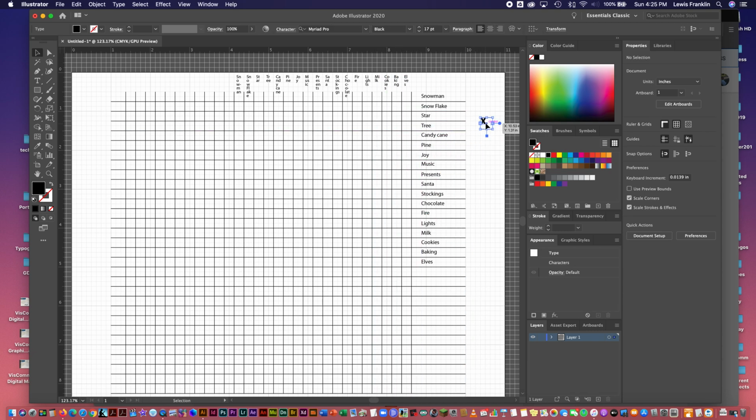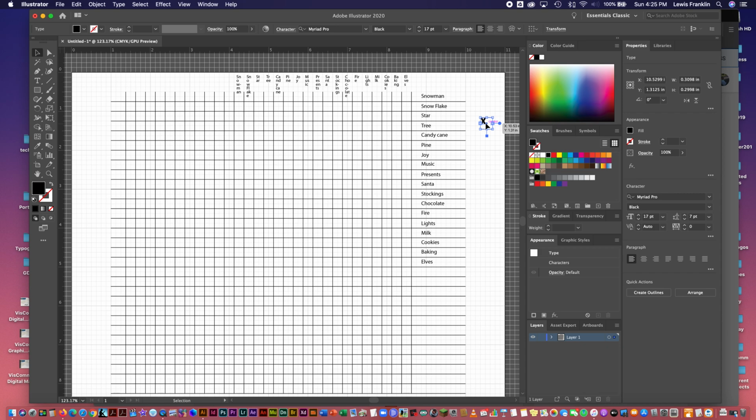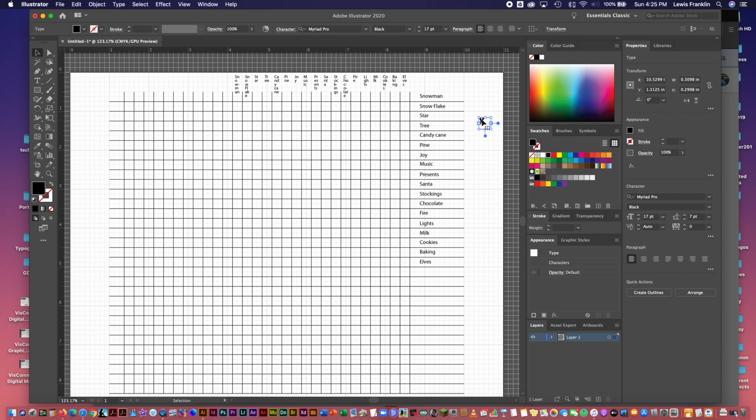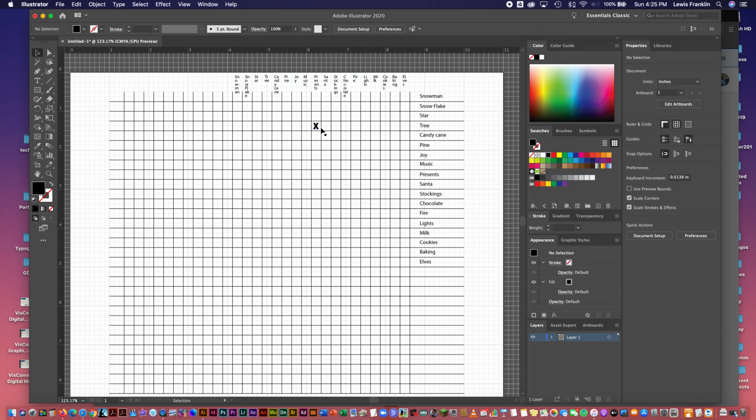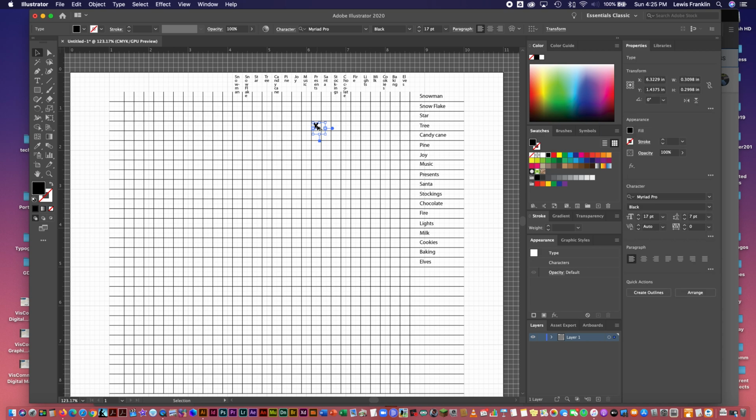And what we're trying to do is come up with some good combinations. Like, you know, maybe not so much predictable solutions like tree and presents. Really, it's just about checking some combinations that really work together fairly well. Like elves. Let's just say elves and stockings.